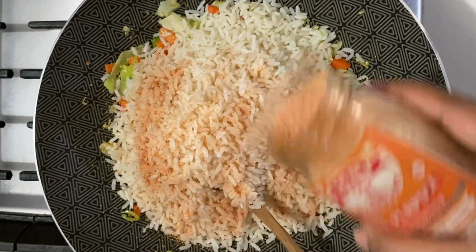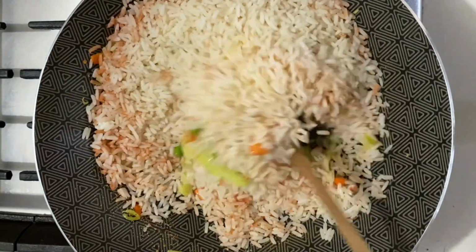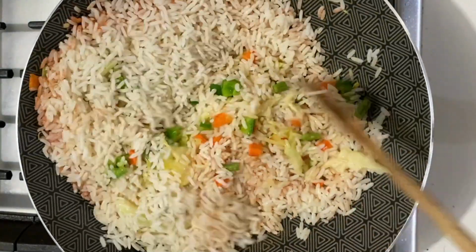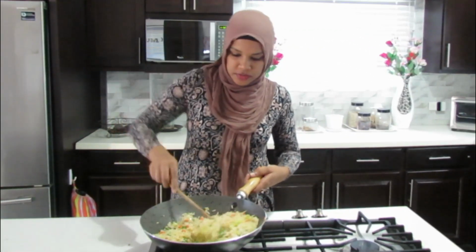Now, if you want to add some spice to your dish, you could add some chili flakes or some cayenne pepper. It's all up to you. Gonna toss that around, and in a couple of minutes, guys, literally, that is your vegetable rice. Easy like that, your vegetable rice.